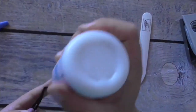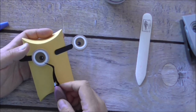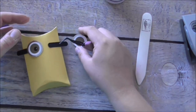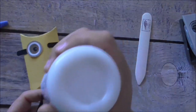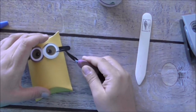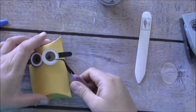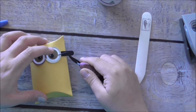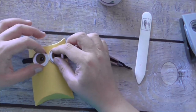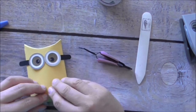I'll grab my tweezers, put some glue on the back of each eye, and stick them onto the pillow box. Because the pillow box is at a curved angle, they can't lie completely flat — but in a way that gives the goggles a more realistic, popping-out look. I'll move this one just a tad and do the same on the other side. There are plenty of minion pillow box versions online; this is my version using the Cricut cartridge.